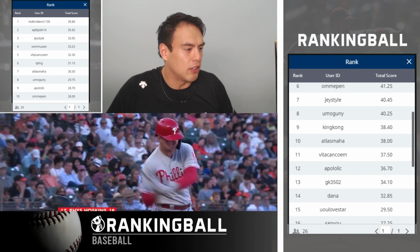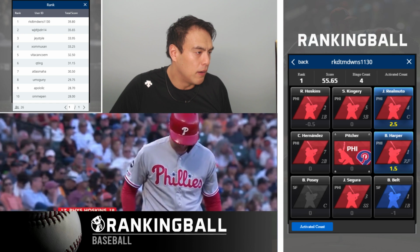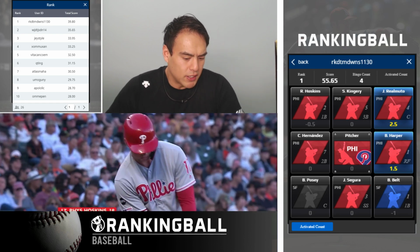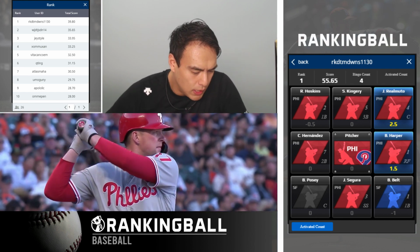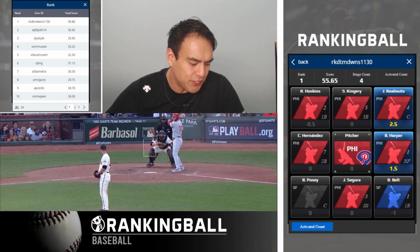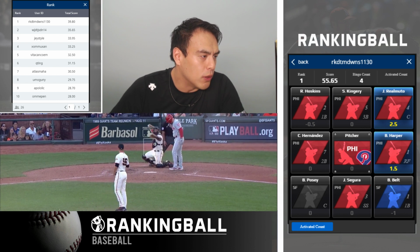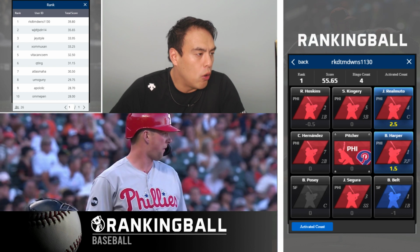but the bases are loaded, so let's actually get a feel for what's going on. So the bases are loaded. There is 2 away. We're in the top of the 7th. The count has not started yet. So Hoskins is 0 for 3 on the night. He has a .245 average, a .789 on-base percentage, 24 home runs. Ooh, and that one right in the strike zone, strike 1. The count is 0-1.